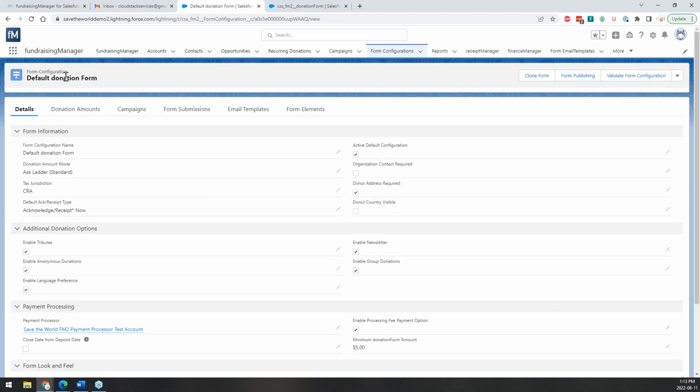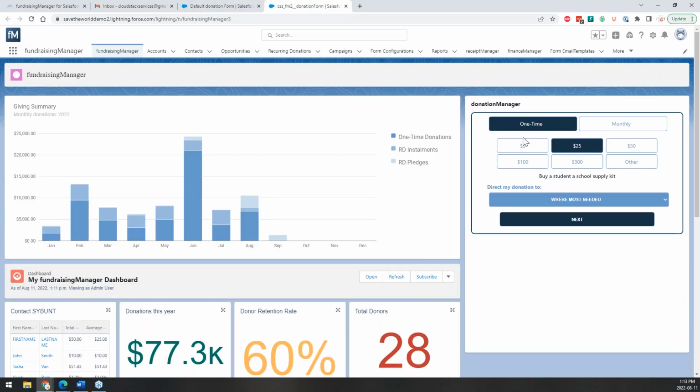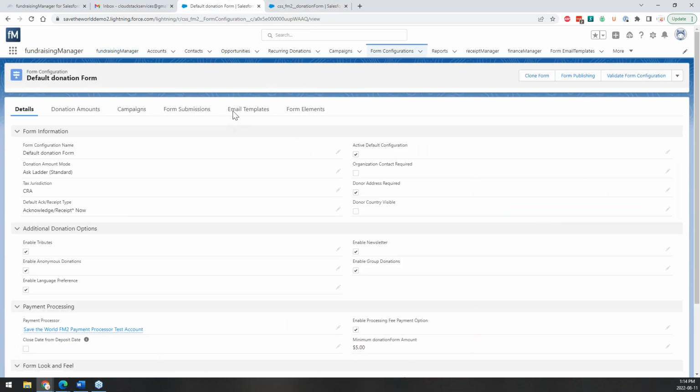And the first thing you're going to do when you come in here, so many of these settings could be critical. They could be pieces that you want to change up, because maybe you want every available campaign here on your internal donation form. Maybe you don't, it's up to you.